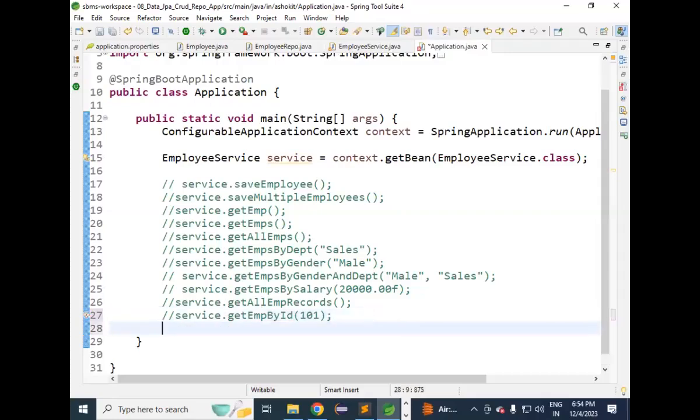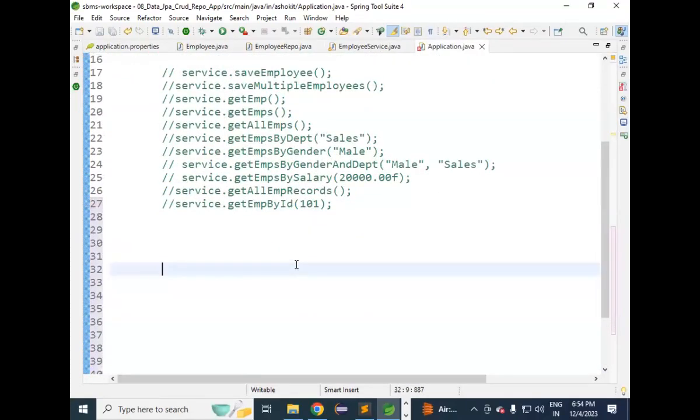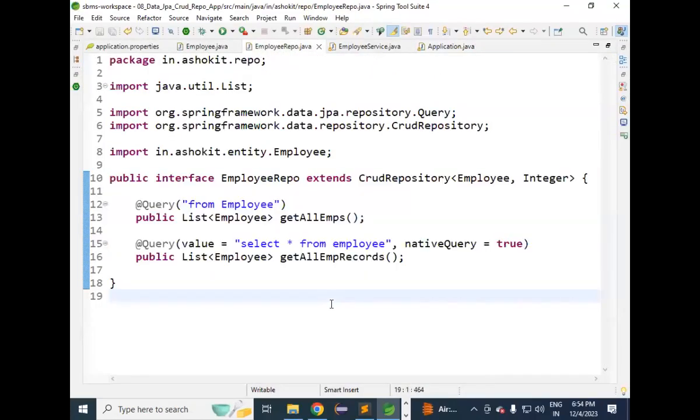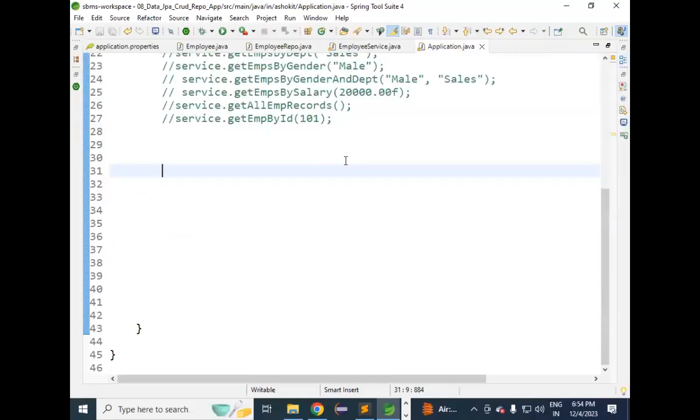Here we have the service object. Can I get the repository object also directly? Is it possible to get the repository object? Yes. Come on, tell me the syntax. I want to get the employee repository object in the start class. So first of all, employee repository is a Spring Bean or not a Spring Bean? It is an interface extending from the CRUD repository. For this interface, implementation will be provided at runtime, right? That implementation class object I want to get from the IOC container. Tell me how to get the bean object from the IOC container?